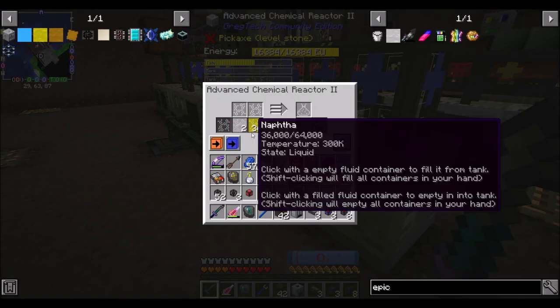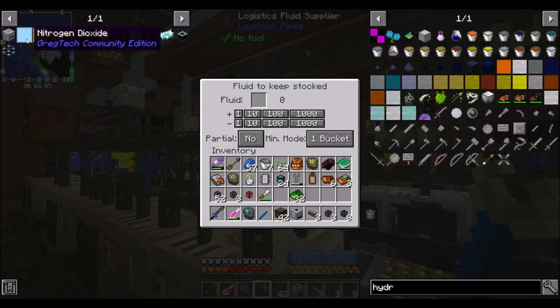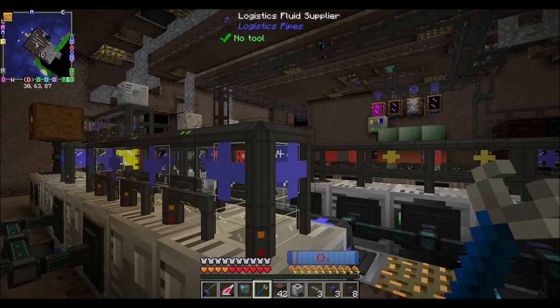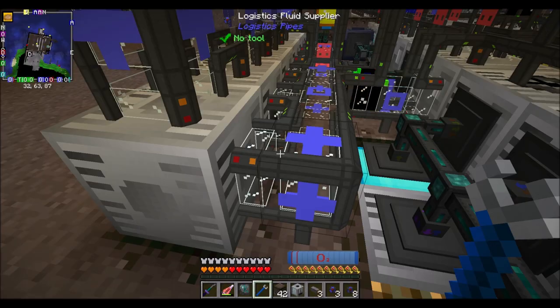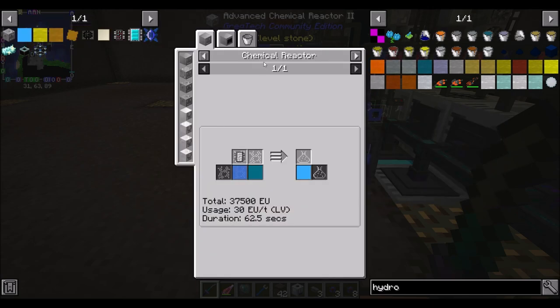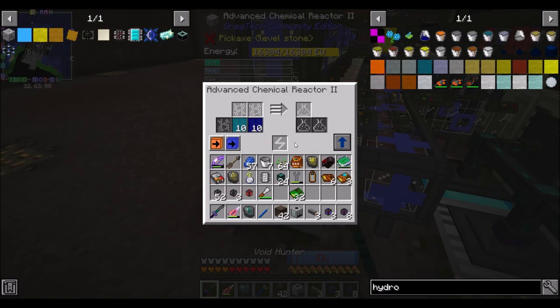Thank you, epichlorohydrin, naphtha. And then you're going to be nitrogen and oxygen. Nitrogen, right, partial yes, and hydrogen, partial yes. Cool. Okay. No, wait. Nitrogen and oxygen. Hang on. Hang on.